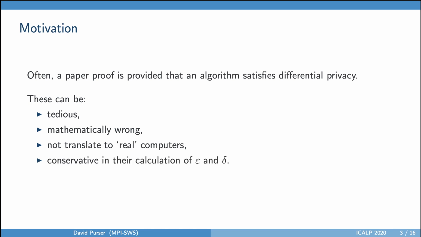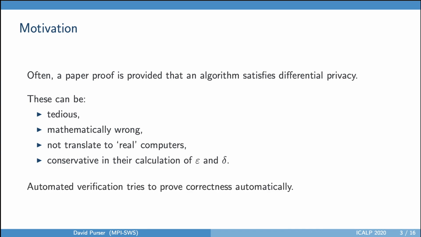A lot of algorithms are built up using composition theorems. This allows basic building blocks to be composed together to derive the complete algorithm. The parameters can be worked out using a series of composition theorems, which allows bounds to be computed on epsilon and delta. However, these bounds, when composed together, may lose accuracy. This leads to conservative overestimates on the bounds epsilon and delta. In the next slide, we consider this particular issue further.